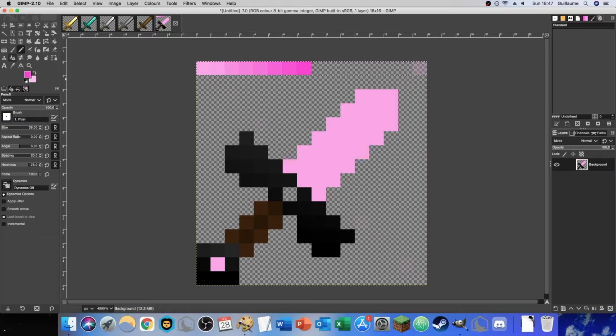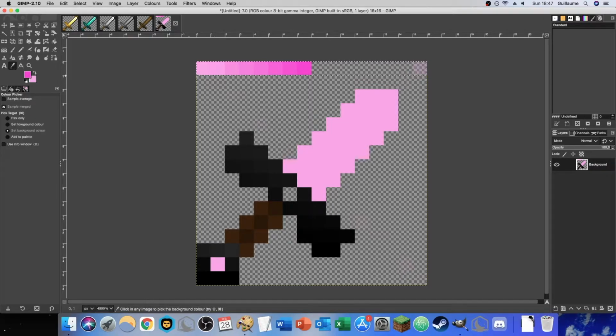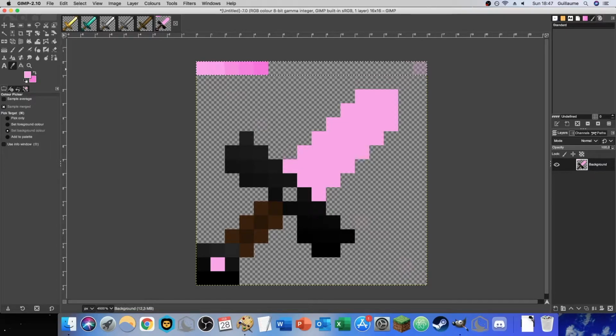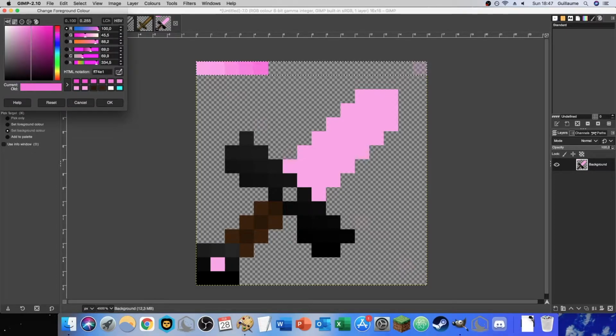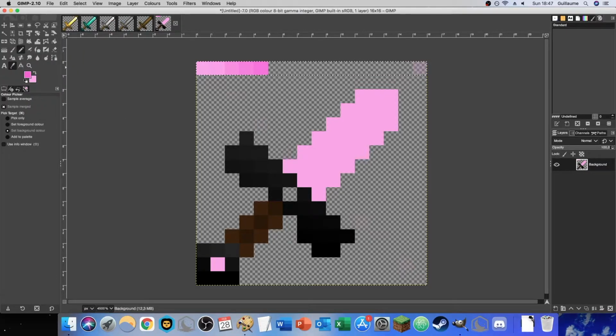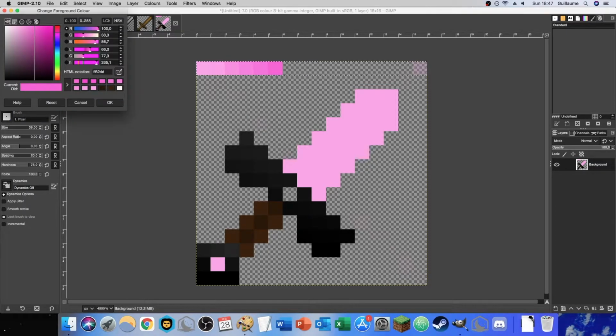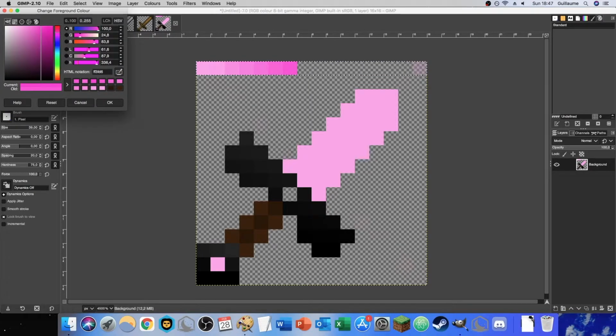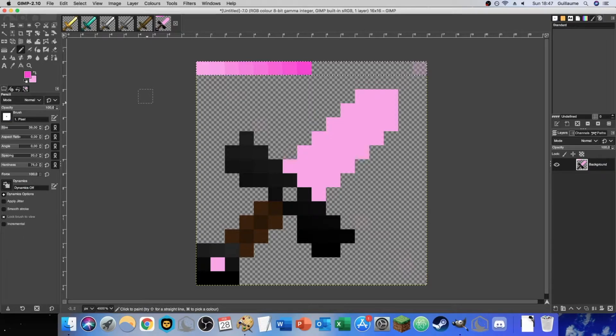So now, I'm gonna take this one, and does this work or not? I'm gonna be very mad if it doesn't. Does this work? Okay, I'm just gonna take this and do it again because I messed up a bit. There we go, shouldn't take that much time. Anyway. Okay, now we have our palette.